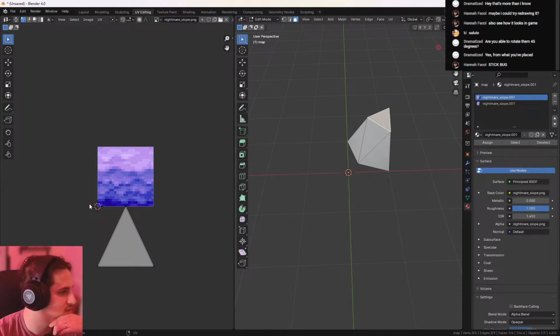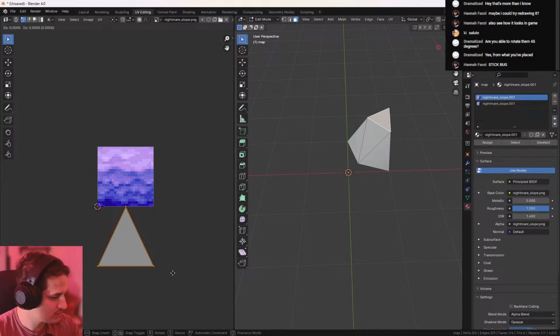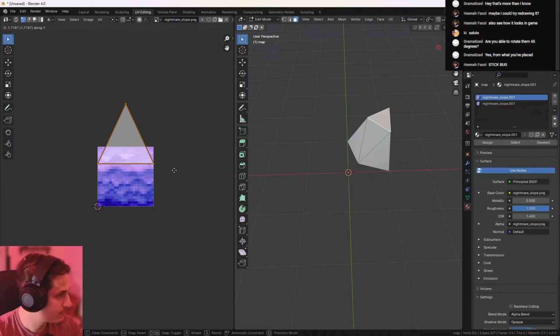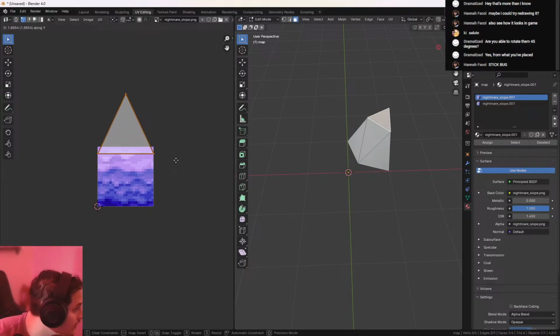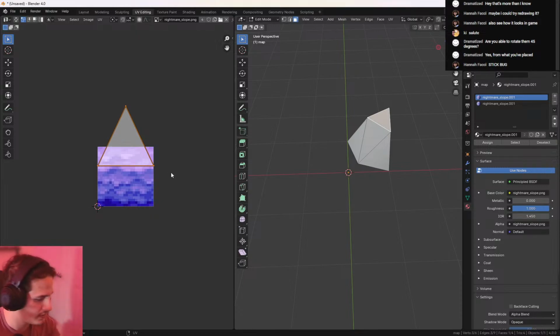I think what we need to do is like just shrink this down. So let's put you here, I think. I think we want right on top of the pink here. And then let's do this.